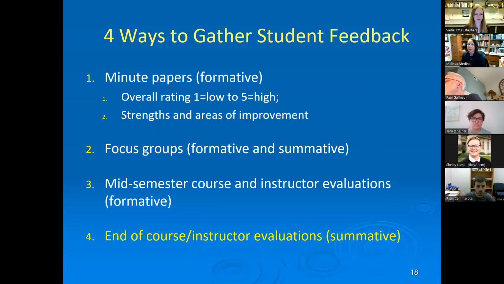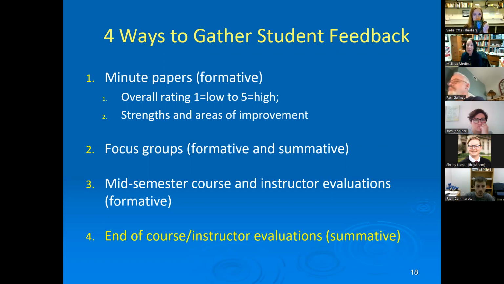So a minute evaluation. This is based on some Cross and Angelo work from the 90s about different classroom assessment techniques where you'll do a minute paper where students will tell you the muddiest point and maybe an area that they need more information about. I have modified that to be called a minute evaluation, where students are going to rank you on a scale of 1 to 5, and then they tell you your strengths and they tell you your areas of improvement.